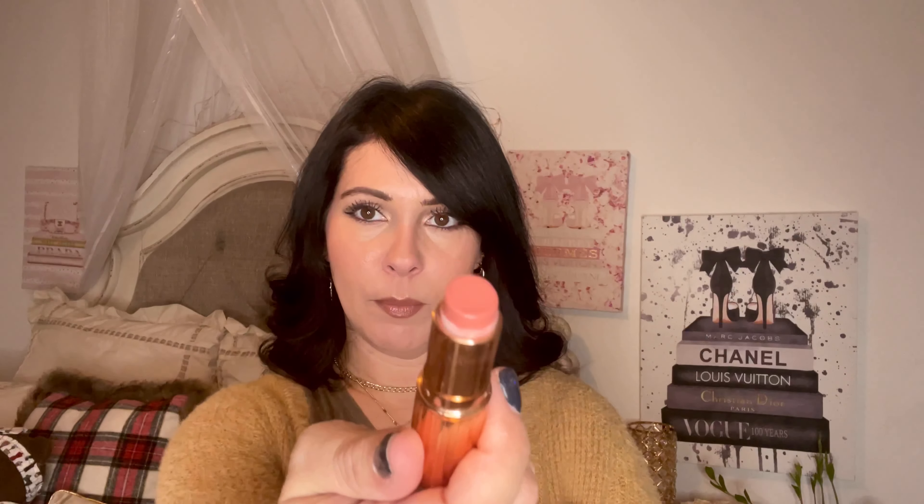I have a small Benefit blush in California, a Tarte lip balm in a sheer color, and a Charlotte Tilbury in Bitch Perfect — yes, that's the name. Then a Kat Von D in Lolita, a lighter, a hair clip, Urban Decay in Liar — a little pinker than I typically wear but I still love it. My Dior Lip Glow in Rosewood — very pretty, very sheer, gives a natural color. I have a panty liner and a Benefit Watts Up highlighter.